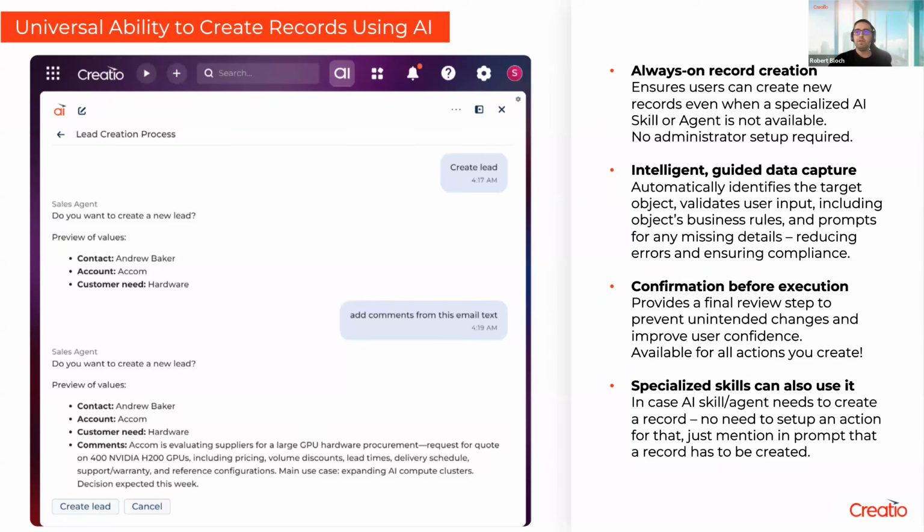So that means that we don't need to design it. We don't need to create new skills. We don't need to create agents and so on. That is always on, we can say, a feature. It's based, of course, on the particular action developed by us. However, it is always on.